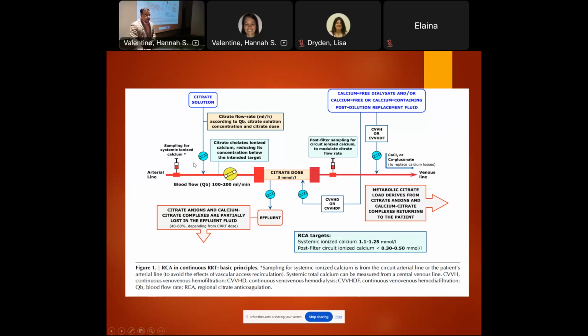So over here, as you see, this is the filter. And when we are giving citrate at the dose that we use here, it's usually about a 3 millimoles per liter citrate level that is achieved within the filter. And that is good enough to give you ionized calcium less than 0.3, okay? And this will become relevant in a second. And then we talked about this, up to 60% of this calcium and citrate complexes can be cleared just by the filter, okay? And then this is your effluent.